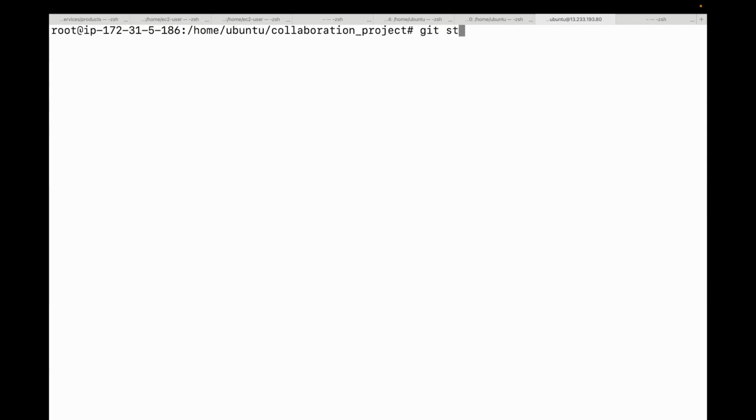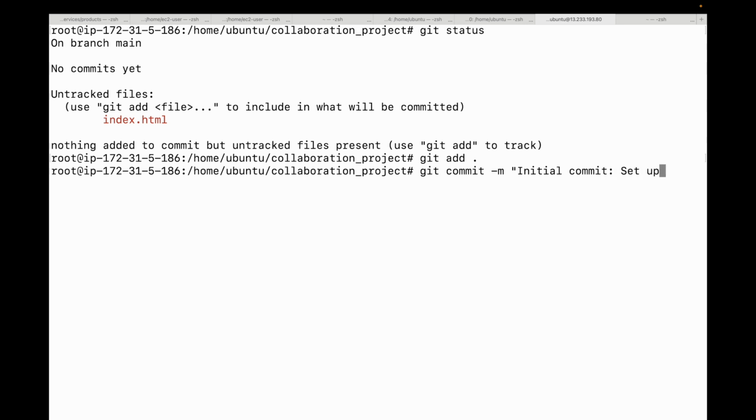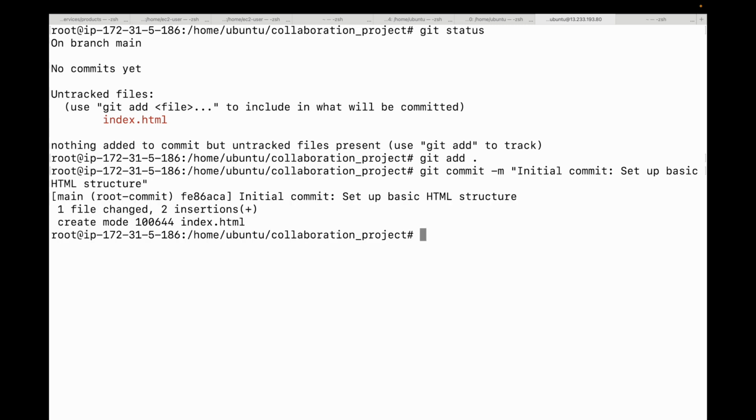If I run the git status command, you can see there's an untracked file. Let's add this, and let's commit this. So git commit, and this is the initial commit. Let's say setup basic HTML structure, and we have committed our changes.